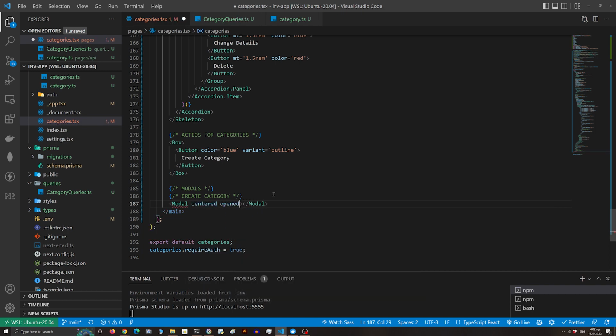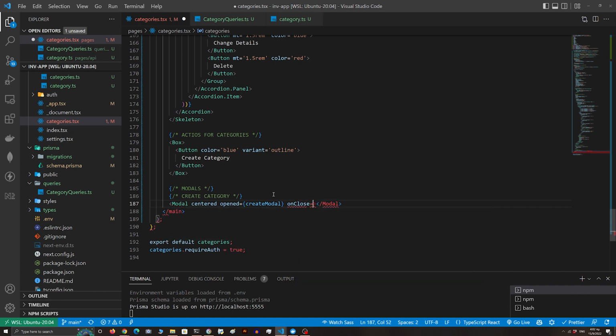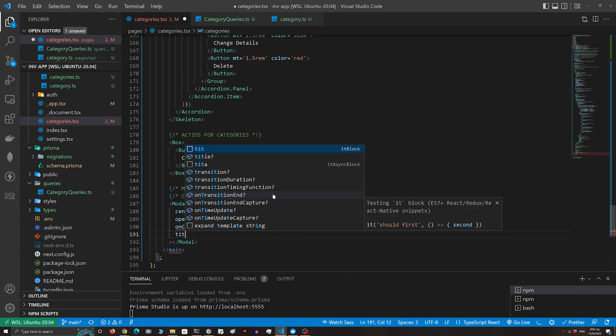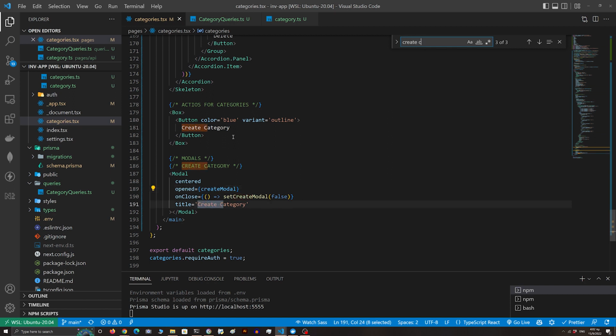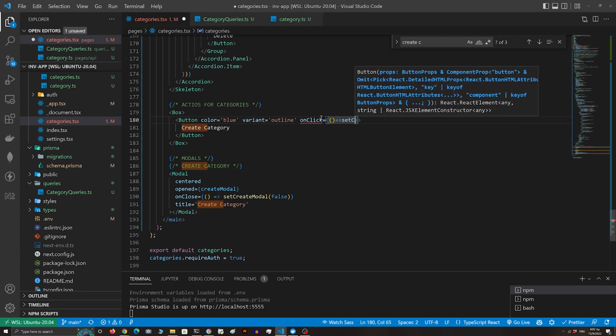We want the modal to be centered, and we're gonna pass the create modal to the opened property. And on close, we're gonna pass the set create modal. Our title will be create category, and if the user clicks the create category button, we're gonna set the create modal to true.